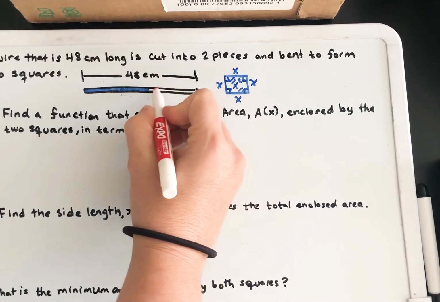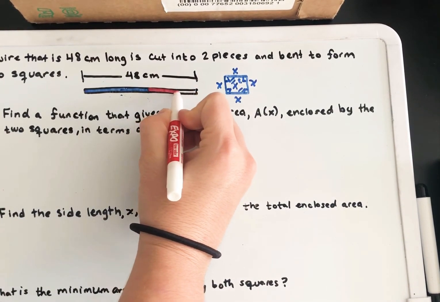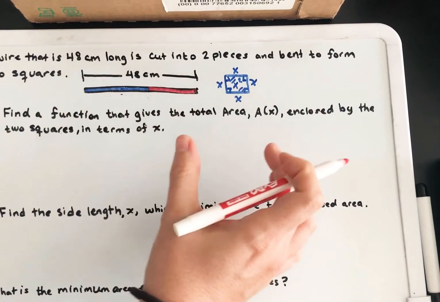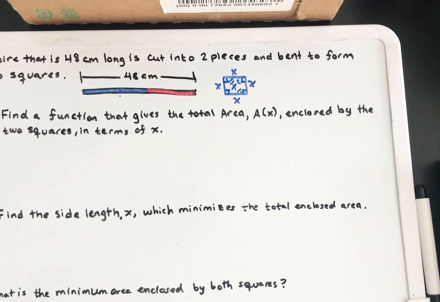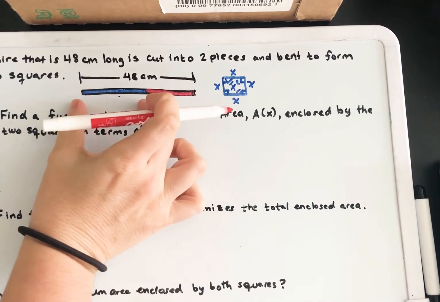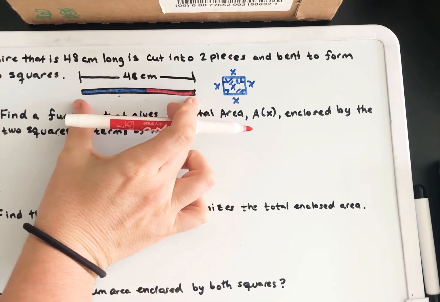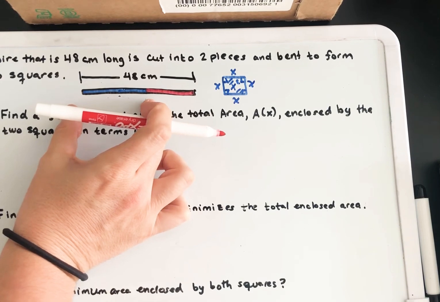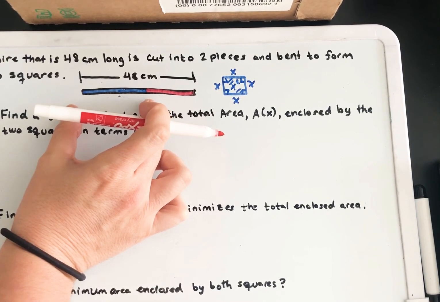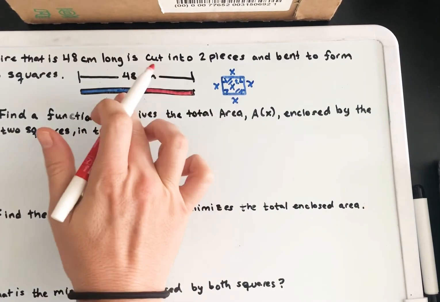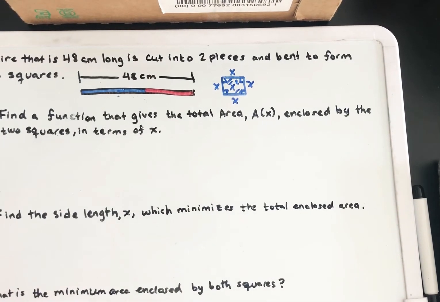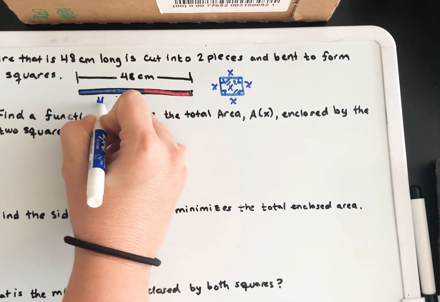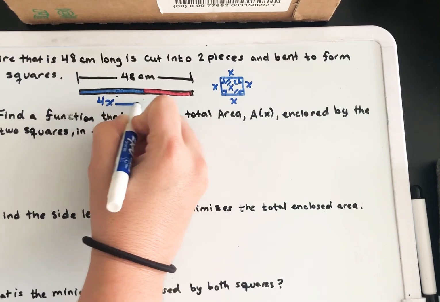Well, if you cut into two pieces, the other piece could be like a red wire, let's say. And again, it might be that they're exactly the same size. We don't know yet. That's why x is an unknown amount. But whatever was used up here came from a total of 48, right? So if this part was the part that we've already used here, then that means that this part here was 4x, right? So let's see what we've used here. So this was originally 48, but then you had 4x that we've used here.